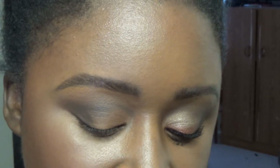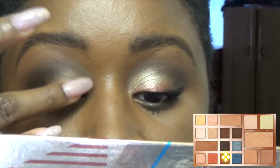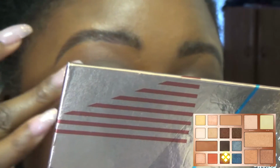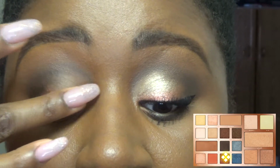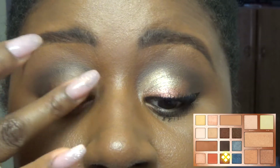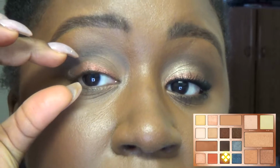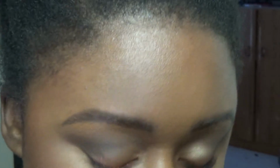Okay, so I'm going in with Heat Haze on my finger, and pressing that close to the lash line on the blank spots of the eye. But I'm going to apply more closer to the outer V and then make it go down, if that even makes sense. I'm making it go from a wider application out at the outer V to a smaller, more precise application toward the inner corner. You guys get the idea, I think.